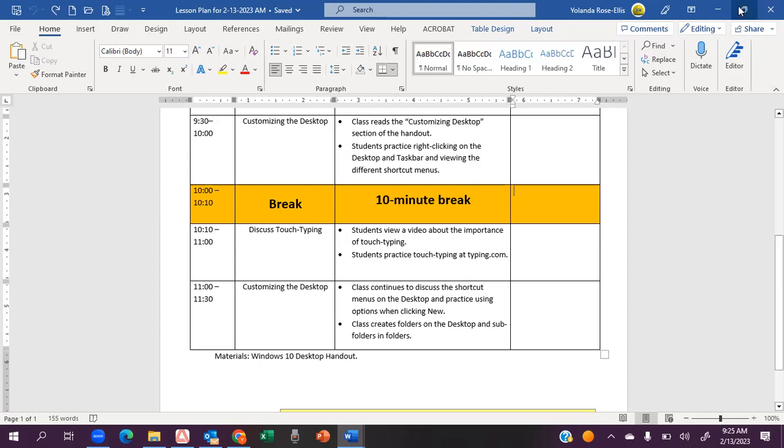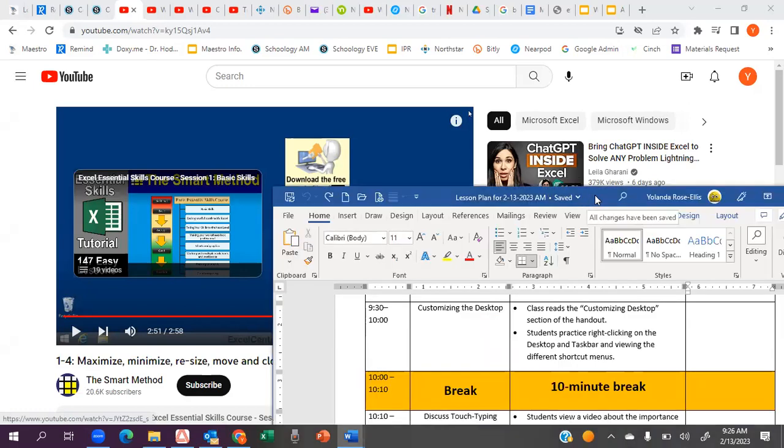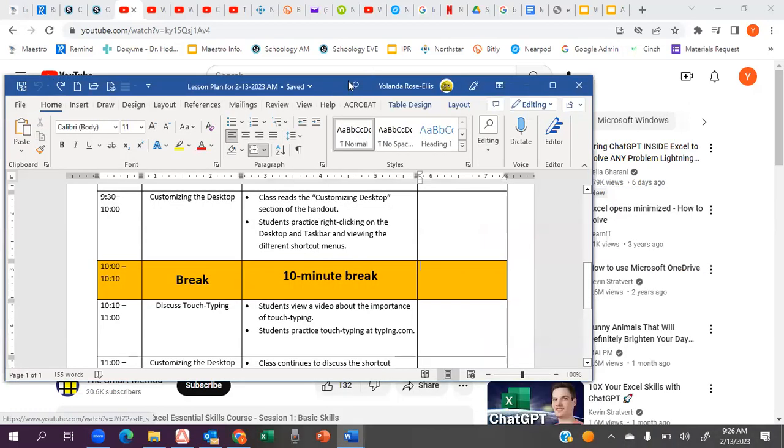When it's totally maximized, when it takes up the whole screen, it's in the maximized position. So if you want it to be a smaller window, you click the restore down. Oh, it went all the way down at the bottom. You click the restore down, and then you can resize. You can only resize when you click restore down.